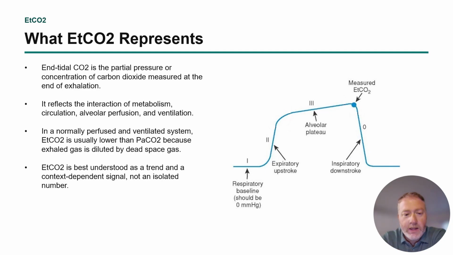But if you have one hooked up and it's trending on the monitor, what you see is not going to match what your ABG shows. So if I draw gas on a patient and their PaCO2 is 46, their end tidal might read 35, 38. And so it can be a little misleading, but if you don't take it for the actual number, but kind of like a baseline, that's where the money is.